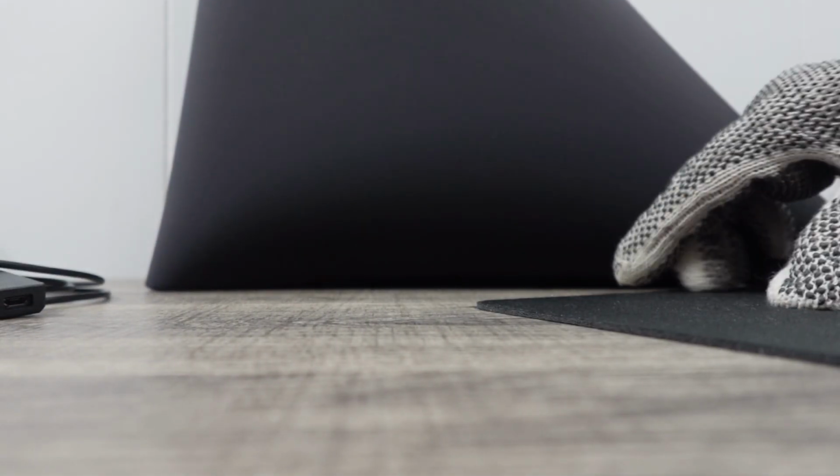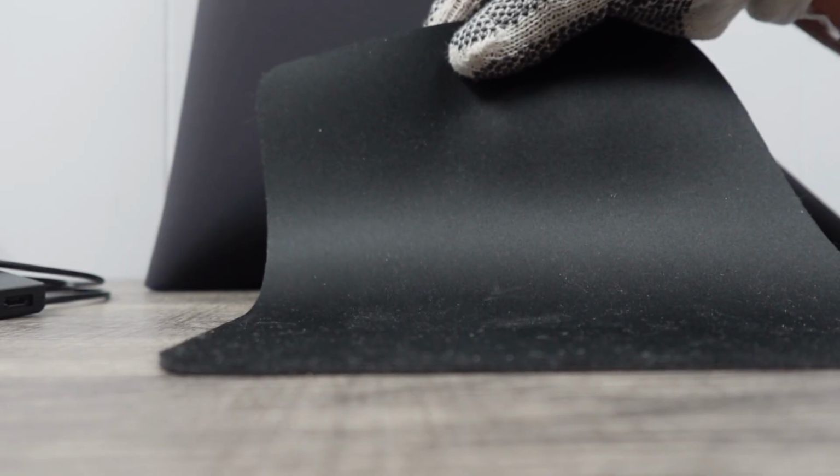I've never had to use something like that before. How wide is the range of your mouse? Obviously this one is a little small and you might sometimes want to go outside the reach of that. I get it. But this is way too big. So this is the XL one compared to, let me see how the mouse even feels on it. That's crazy though, just the size of it.